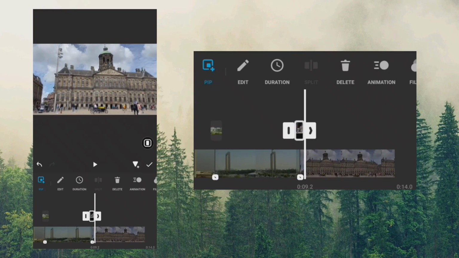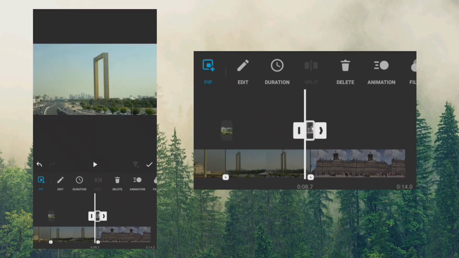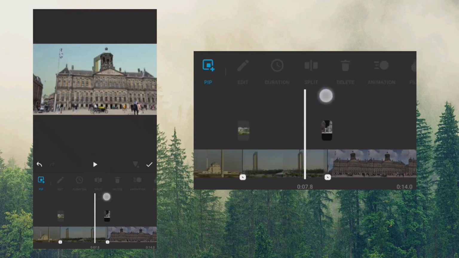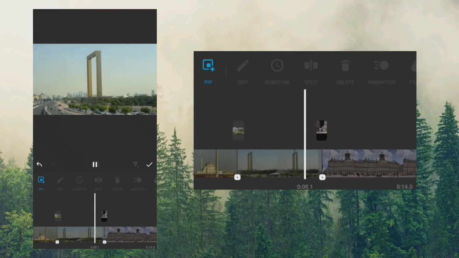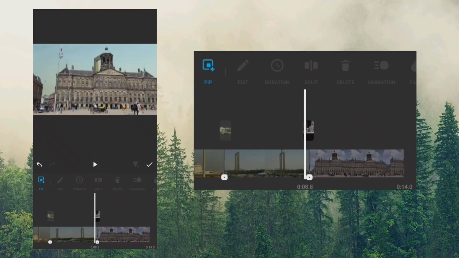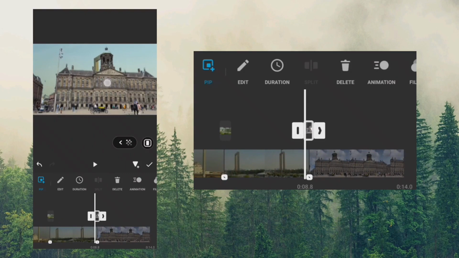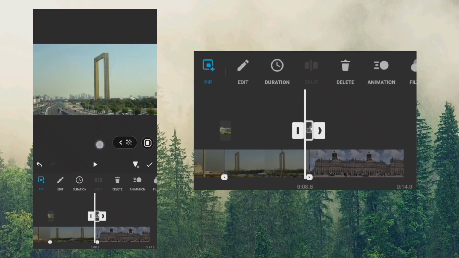Add keyframes at the end, another keyframe at the beginning. Now preview it.